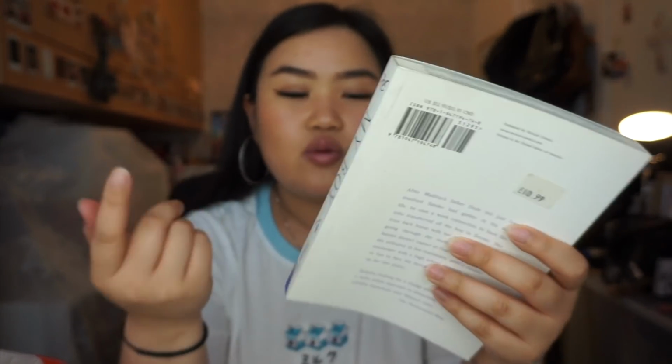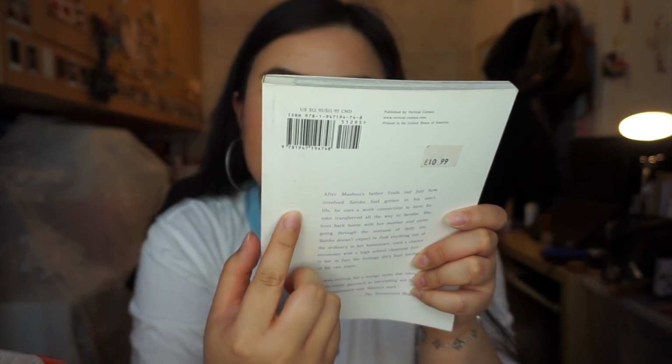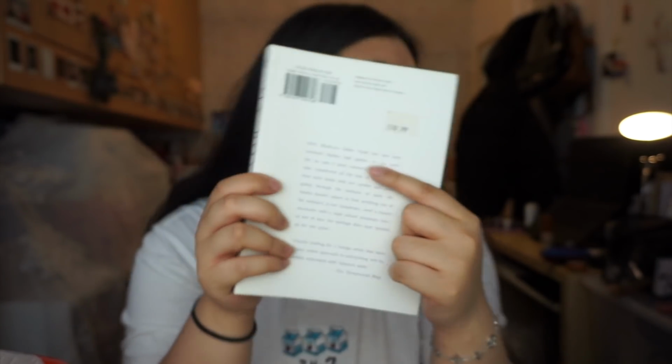But I've noticed as well, when I go into store physically, a lot of the time the manga is quite dirty. I don't know if the camera's focusing. You can see it's quite dirty. And how I get rid of the dirt, I actually get rid of it by using a rubber. I know you guys in the US are probably thinking something dirty. A rubber is basically a rubber, okay? It's an eraser, not what you're thinking, okay? I don't know why other countries call it something different.